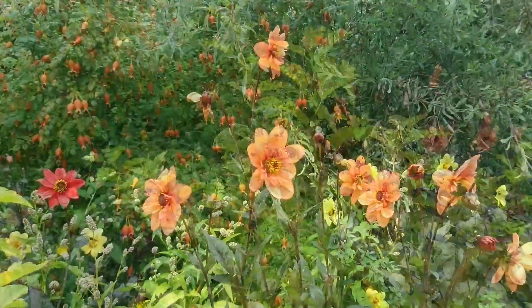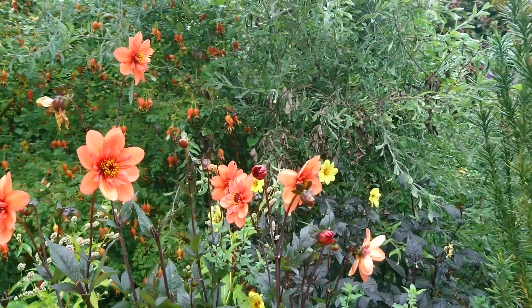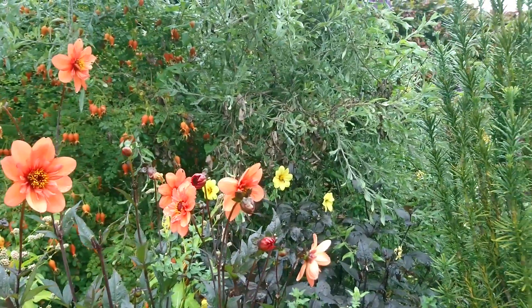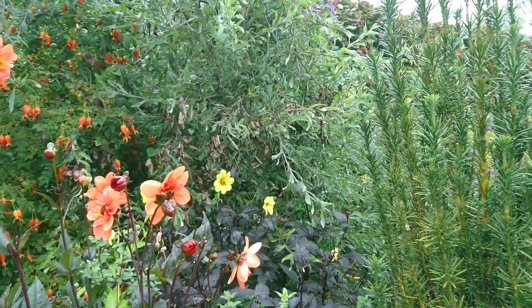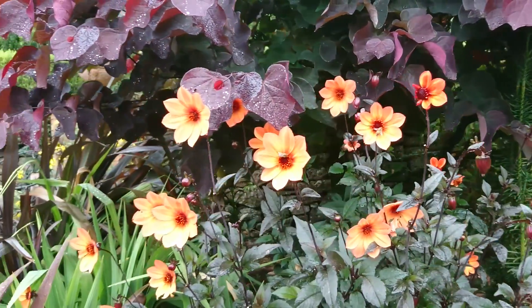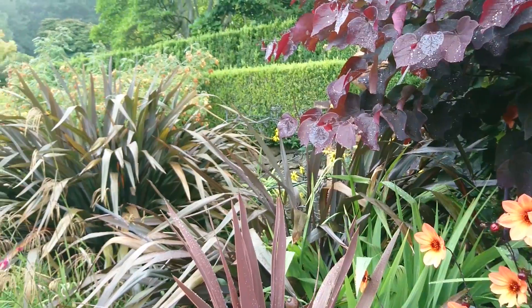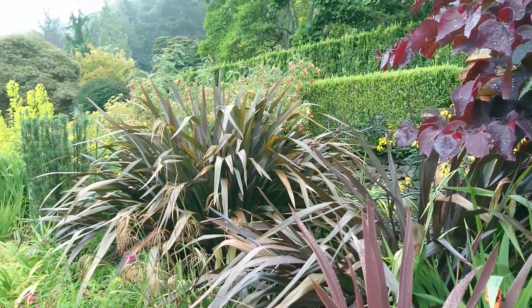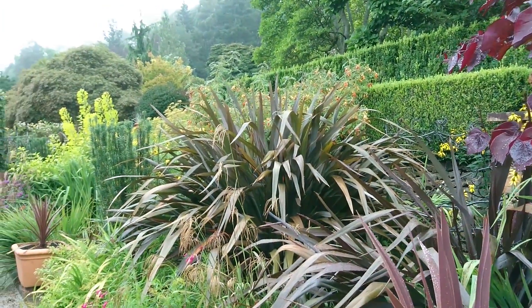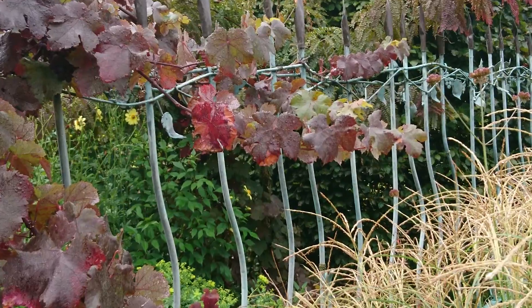The other strong foliage colour in this hot border is a dark red leaf colour, like with these dahlias. The other good tip with both hot and cool borders is to make sure that you vary the shapes of the flowers and the shapes of the leaves, contrasting say rounded flowers and leaves with sword-like flowers and leaves. As you walk down the hot border towards the cool border, between the two of them is a wonderful sculptural fence.